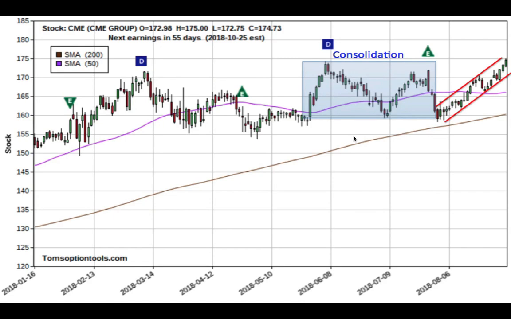So what I was just saying is that this consolidation is a good thing. The stock went up and then the sellers kicked in. The stock went up and the sellers kicked in again. So what this means is that in this consolidation period of this channel, if you will, the sellers got exhausted. And then this beautiful tight channel just started and we're right at an all-time high.